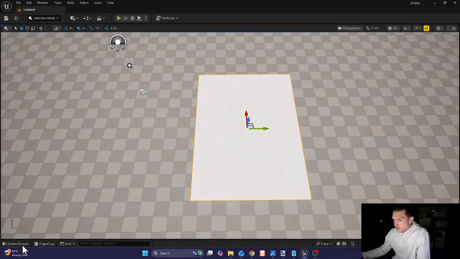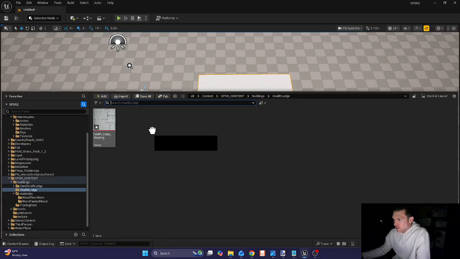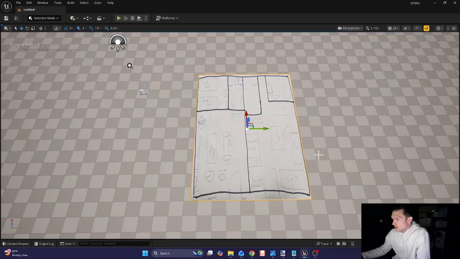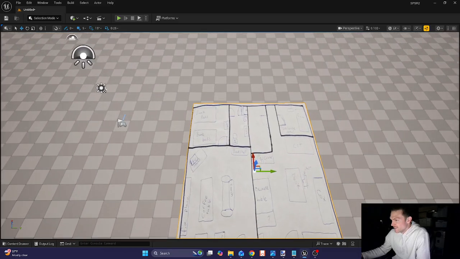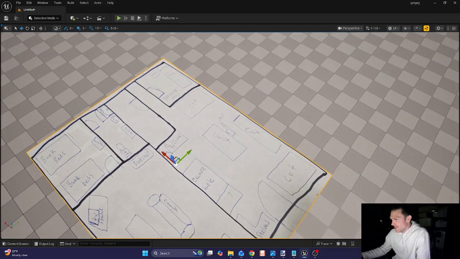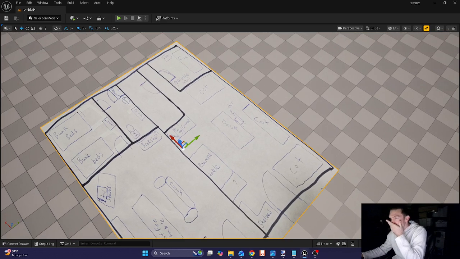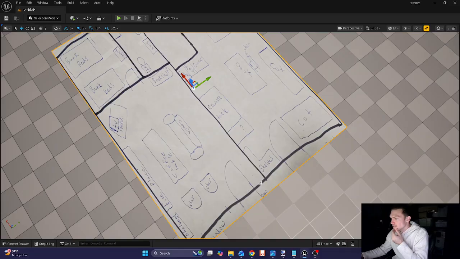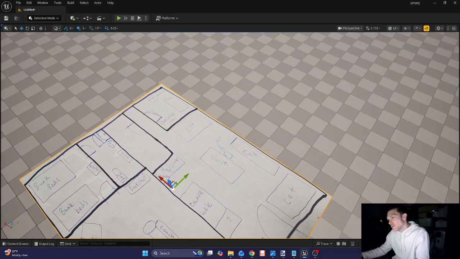Okay, so this should be pretty simple. We should just be able to drag this right on top. And it kind of works, actually. That's not terrible. I think that'll do it. Actually, maybe not, because wait, is the doors?